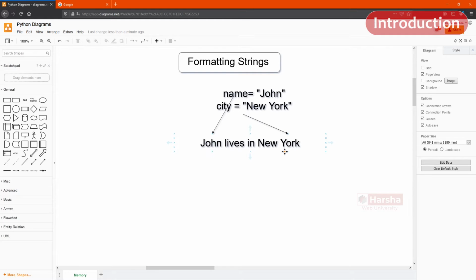So like this in the real world applications also, while printing a message to the user, you would like to merge the values of the variables in the strings. For example, I would like to create another string like hello Scott. Here Scott is the name of the user. So here hello is the static string, that is fixed string, and the name of the user should come from a variable. We would like to merge the string with variable values. How to do that? That is the goal of this particular formatting strings topic.